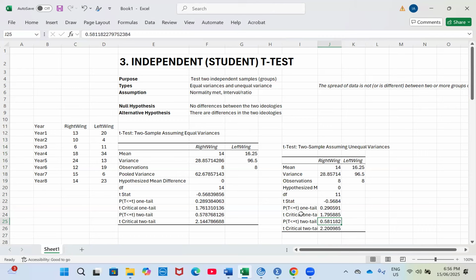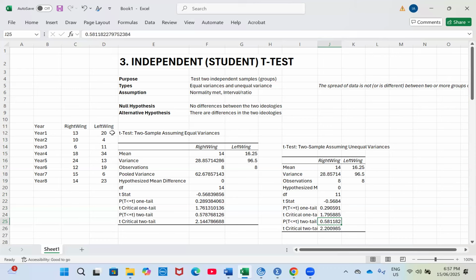Okay, but it's not always going to be the same. As you can see from these results, in this context we have a limited number of observations, or the sample size is small. But if you deal with a bigger sample size, it's possible you may get different results.